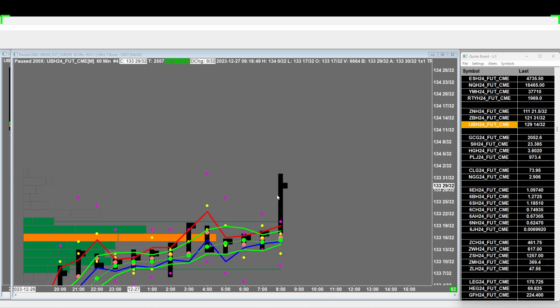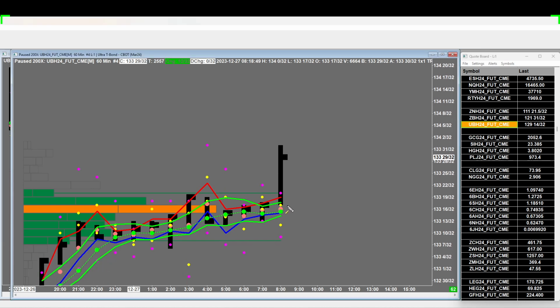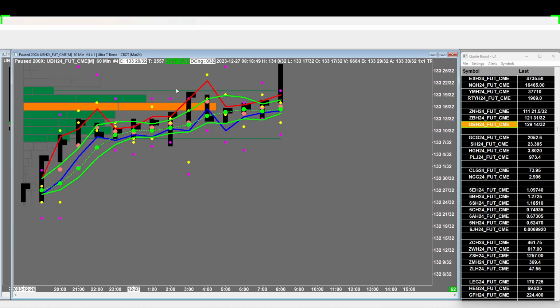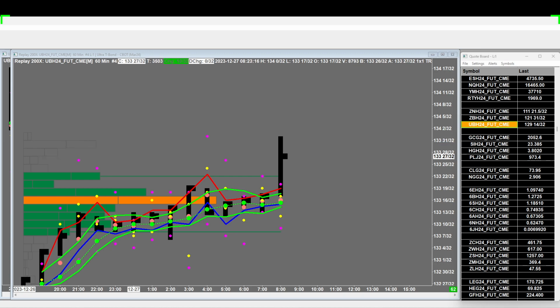So one other way to recognize this when you're trending: do you notice how in several of the other examples we've gone over, the value area will shift, right? So you're still going to see the value area shift on a trend day, but it's going to take a little longer for it to shift, because you're not going to be putting in the same kind of volume when you're ripping through these areas to the upside, or the downside during a downtrend. So you'll see what I mean here in just a second. Let's play this.